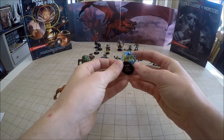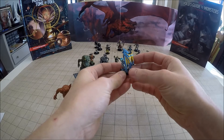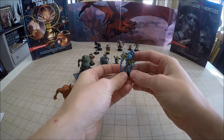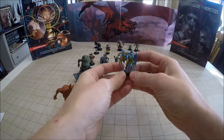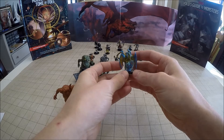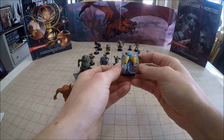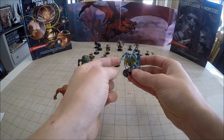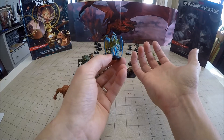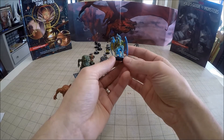Number 39 of 44 is a Blue Abishai, and there are multiple of these — red, green, black, and probably a few others. Each one of these was once a mortal who somehow won Tiamat's favor before death. The blue one is the most adept spellcaster — if you look at their stat block, they have a pretty nice arsenal of spells. This is just a really good-looking miniature. I really like the yellow with the blue; it makes the wings pop. He's got blue crackling energy arching out from his hand down to the ground. Super happy with this miniature.